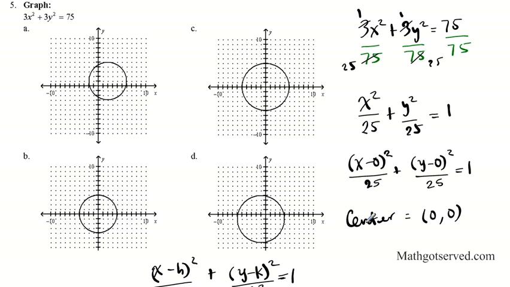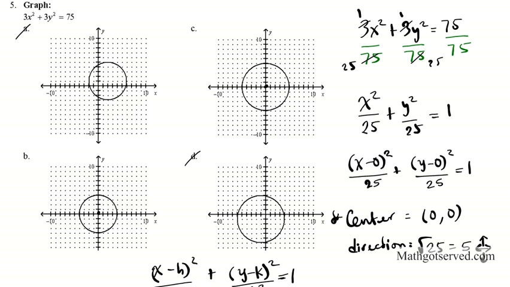All right, and what direction are we going to go? So direction, we're going to go square root of 25, which is 5, side to side. And then also 25 here, 5 up and down. So you're going to go 5 units in all directions, which makes it a circle. So let's see which one matches with that. It cannot be this because it's not centered at 0, 0, and it cannot be this either. The center has to be 0, 0.